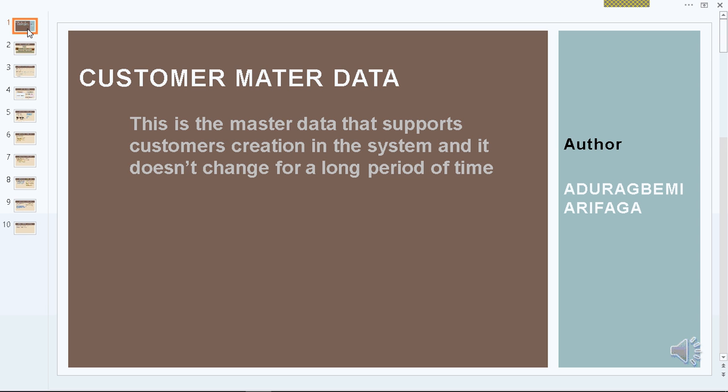Or let's say there is an existing customer and for one reason the customer master data was deleted by mistake, they will not be able to access that customer information in the system. So it is information that wants to stay for a long period of time. Nothing should happen to that master data. It should never be deleted once the system has started running or once we have gone live with this software and we are starting to provide service to our customer. So this master data will be there and will not be changed and must never be changed or deleted.